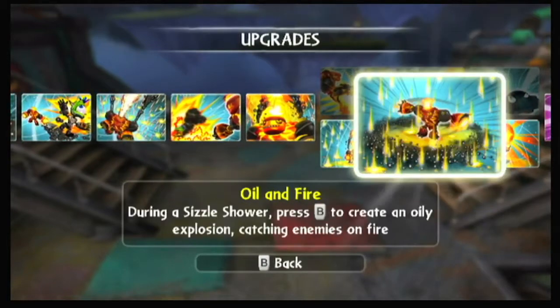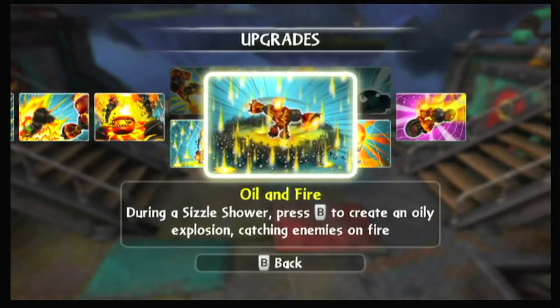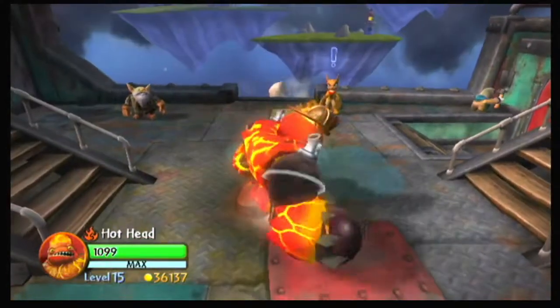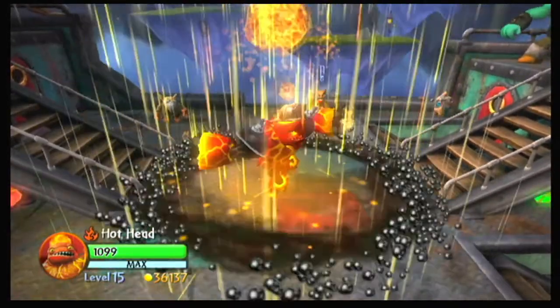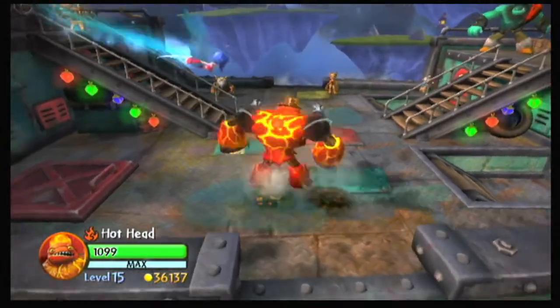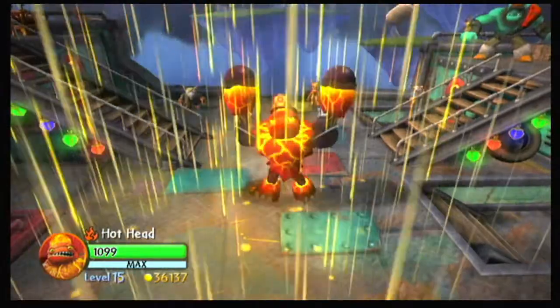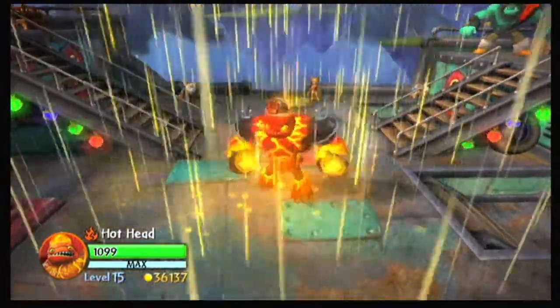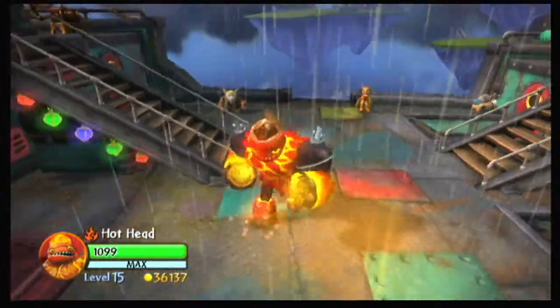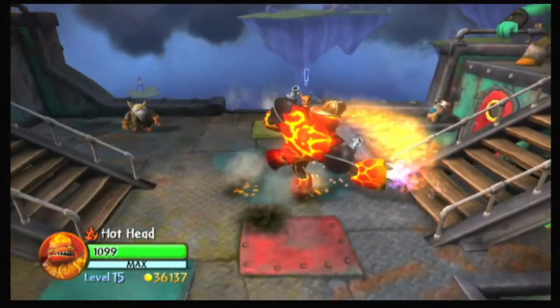Actually, what path did I go on? Oh, I didn't even know about this one. The oil and fire one. Then you go boom. Oh, that's cool. That just does even more damage to the area of effect one. So like you set this up, fire, or you could like, jeez, Hothead's just got a lot better, but I don't think it's enough to put him over our next slot.